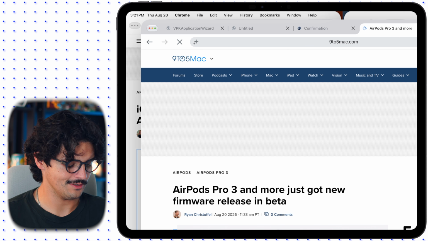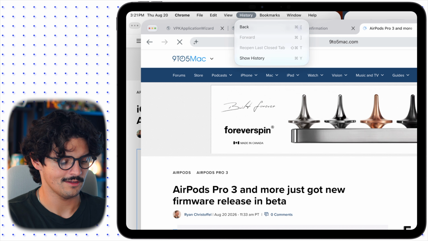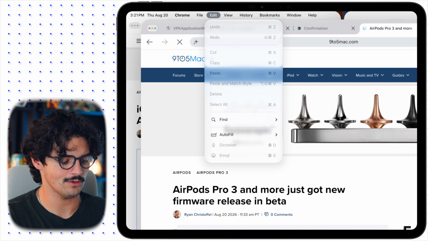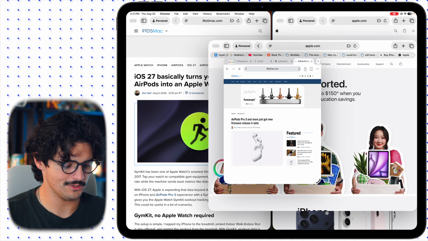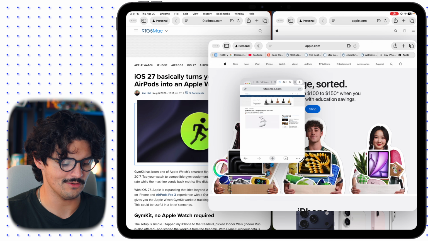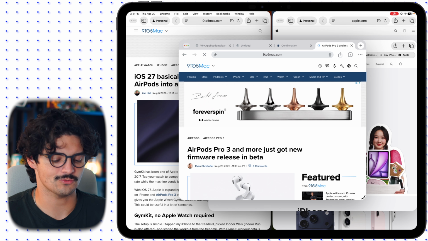Let's go right here to see we got some new AirPods Pro 3 firmware, which just updated, but I can go up here and again, you can see all the different windowed modes and all the different settings you have access to via Chrome, and I can resize Chrome. You can see that again, it changes in size in real time, and then it adjusts based on what the actual native screen size is.